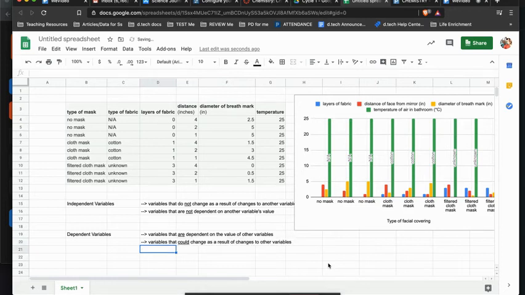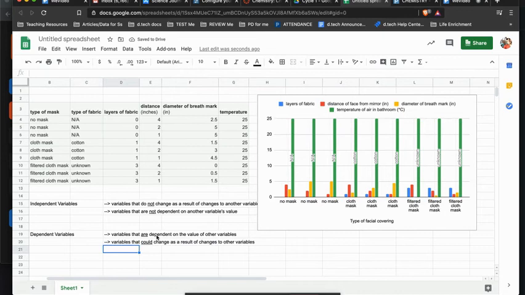So you'll notice that this word dependent, I put that in there intentionally, right? So for example, let me think of a good example here. What we're doing here is we're changing the type of facial covering. Okay, that's what we change.